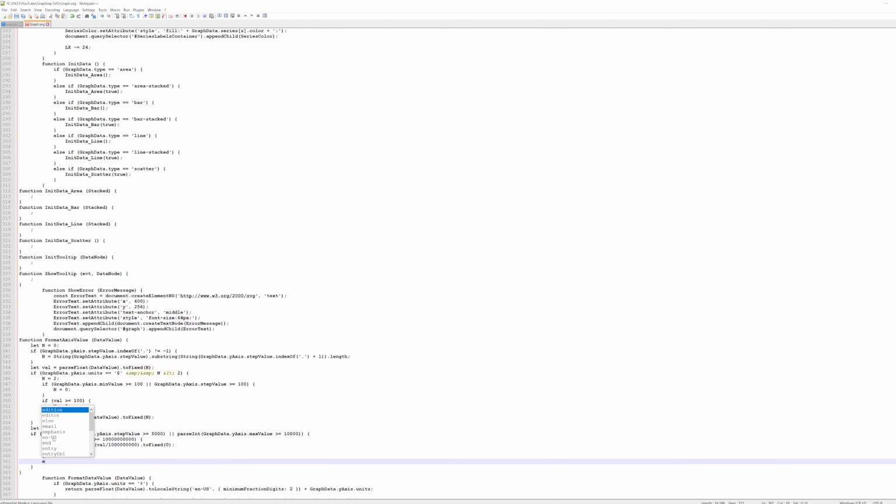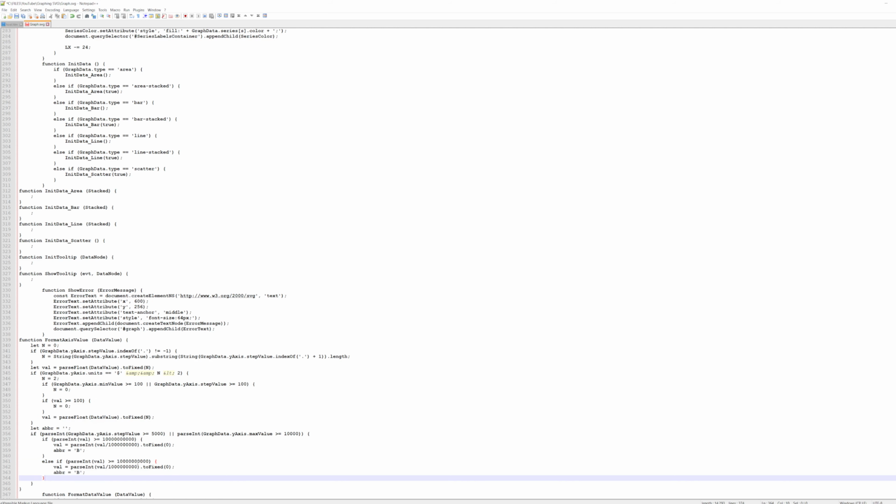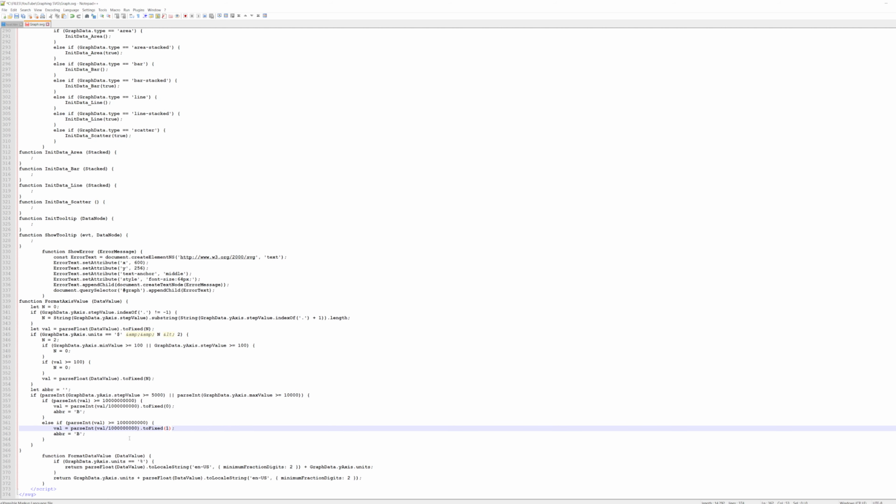I'm just going to copy this and we'll say else if it's greater than, and I believe that's going to be fewer zeros. Yep, so that's 9 zeros. And then we're going to say in that case that the value is equal to this to 1 decimal place.